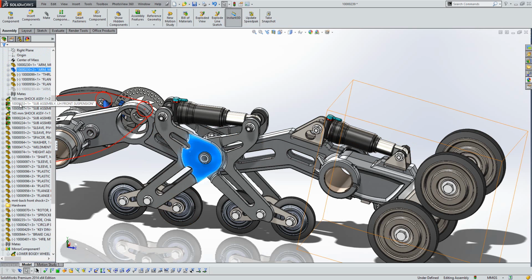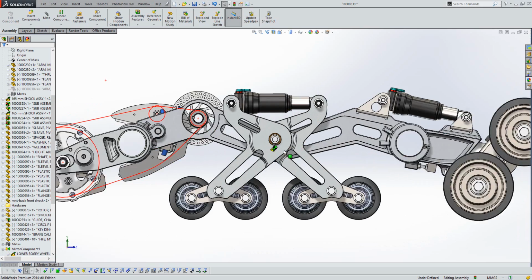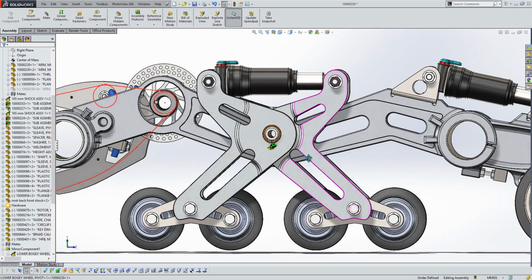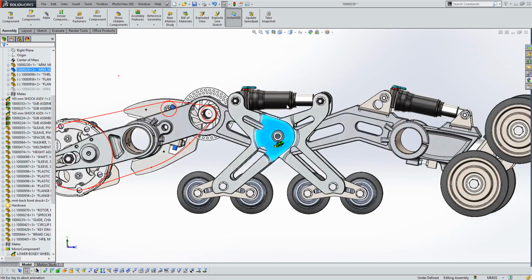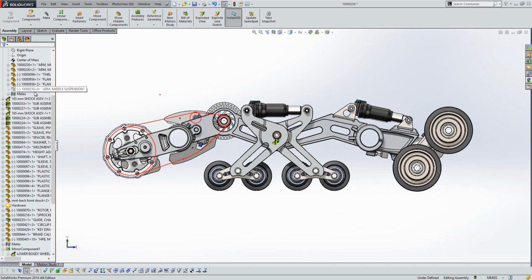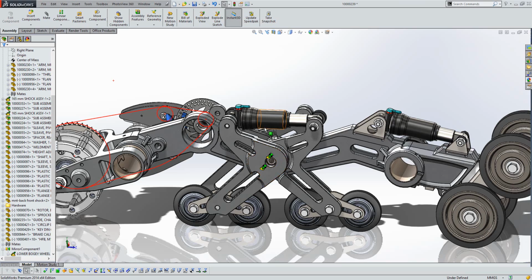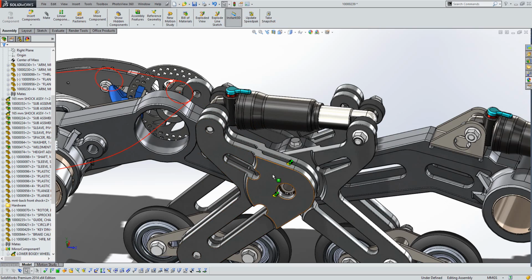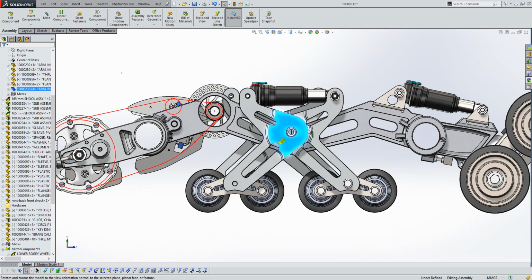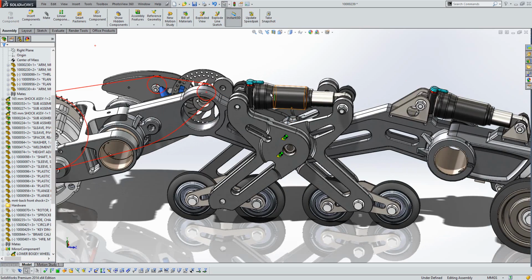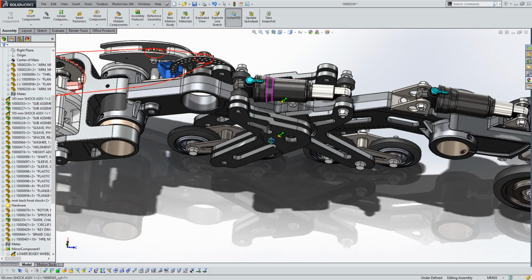One of the other things I want to talk about is how the mirror component works. So I'm just going to show the centres of mass here. And this section is mirrored over to the other side that we've seen. And you'll see that the centres of mass perfectly line up when we look at that in a normal view. If we unsuppress another component in that section there, you'll see that we've got an extra component here. The centres of mass still line up because that's how the mirror component works, by mirroring based on the centre of mass.